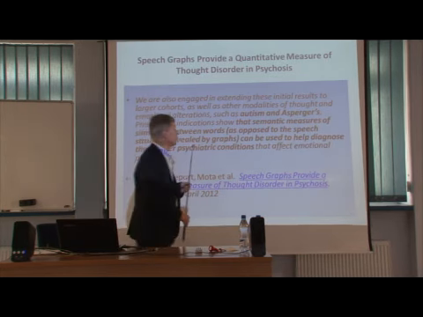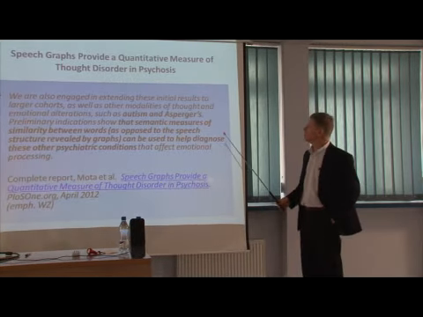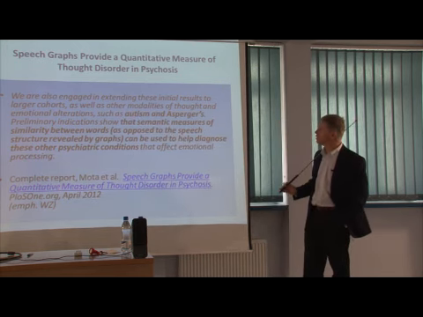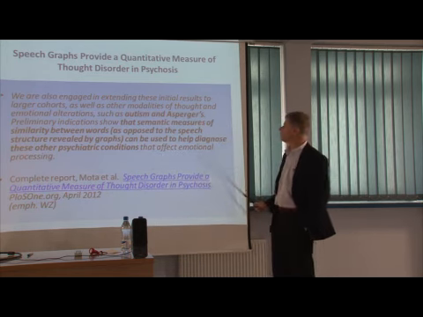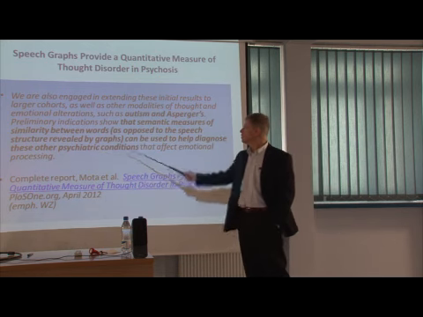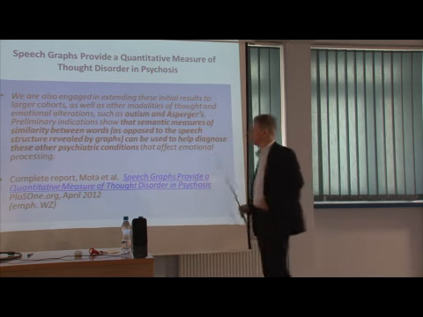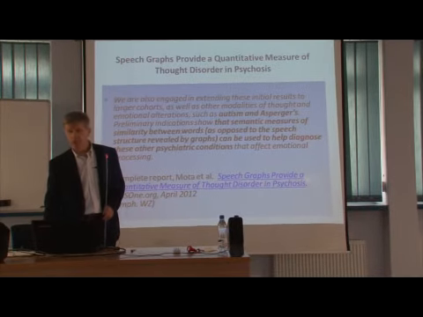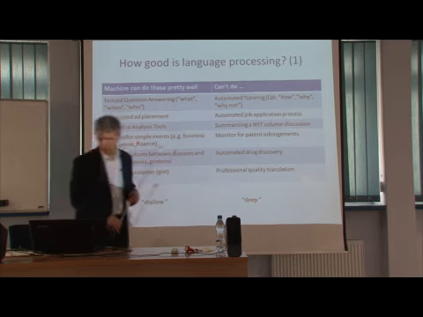The authors also say that the same method seems promising in measuring the severity of autism and Asperger's disease. Okay, so semantic measures of similarity between words can be used to help diagnose these psychiatric conditions that affect emotional processing. So again, this is the paper. We see that now, using bigram data, we can actually do something very useful in the medical field.